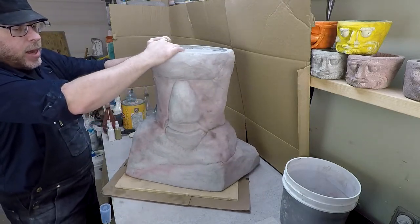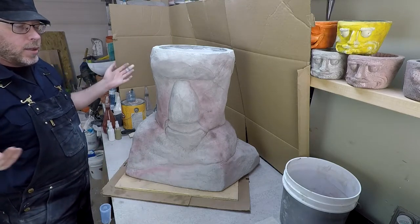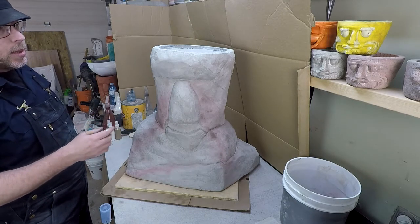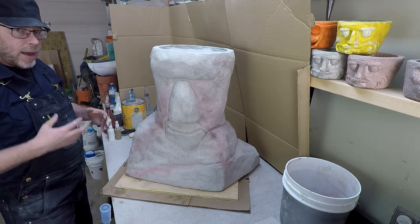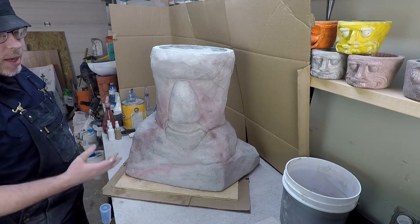None of this looks like it's making that big of a difference, especially the gray layer, you hardly see anything at all. That's okay, because as I add more layers, you're going to be able to see the differentiation between the layers, most especially when I add the sealer layer. When you add the sealer layer, all of a sudden all these different layers that we've added kind of pop relative to each other, and so it makes a lot of character in the paint job.